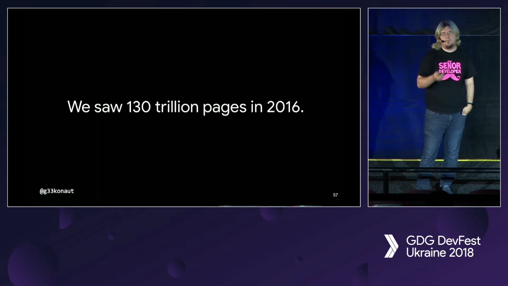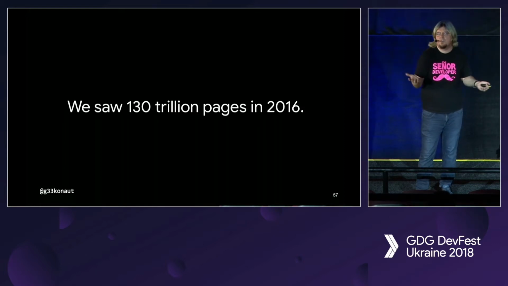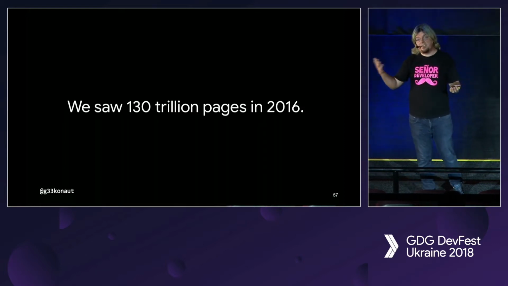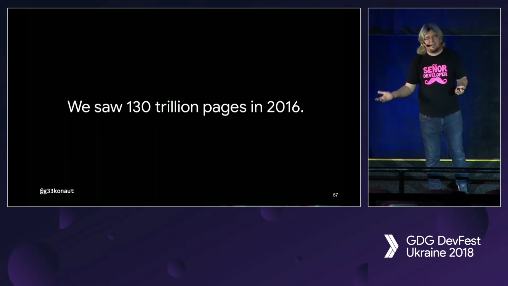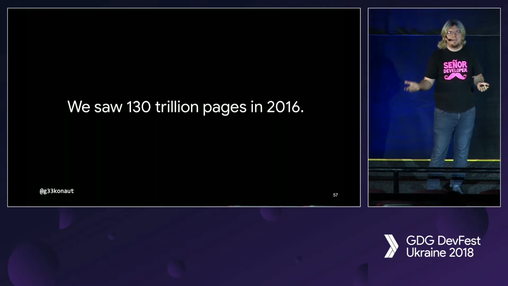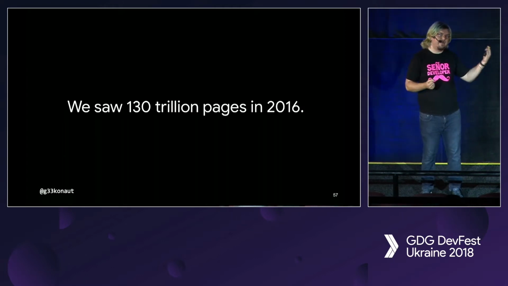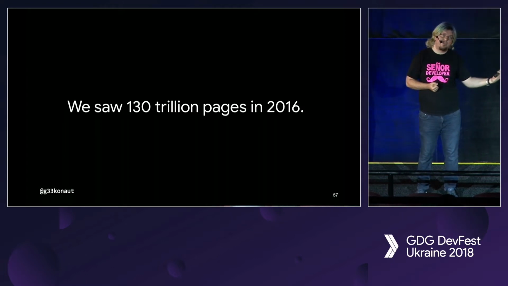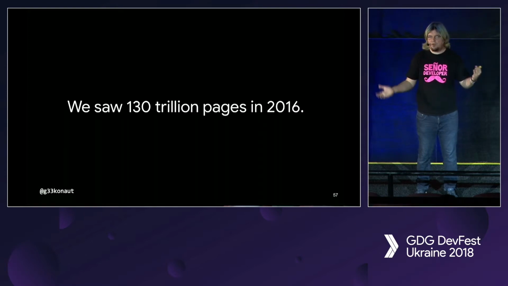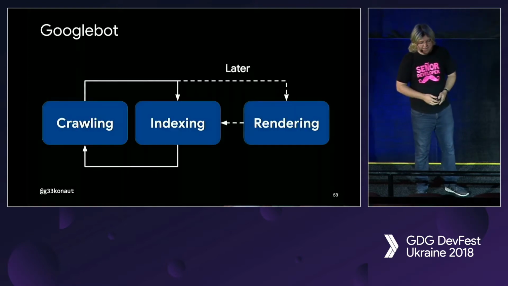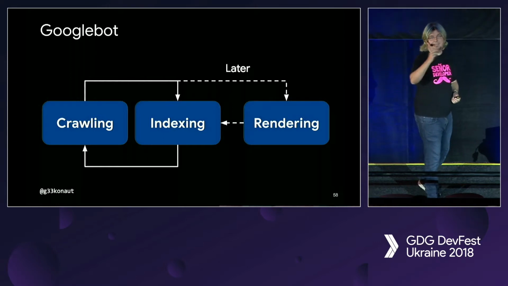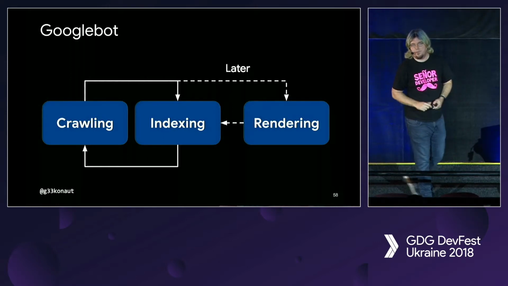We want to have the best of both worlds. We want the pages that do not need JavaScript to be indexed as quickly as possible because it doesn't cost us much. But the other ones where JavaScript is running, those are a little more expensive. So we want to also get them in, but we don't want to get them in at the cost of having everyone else wait longer. So how do we balance that? Well, the way we balance this is by indexing twice. We have two waves of indexing.